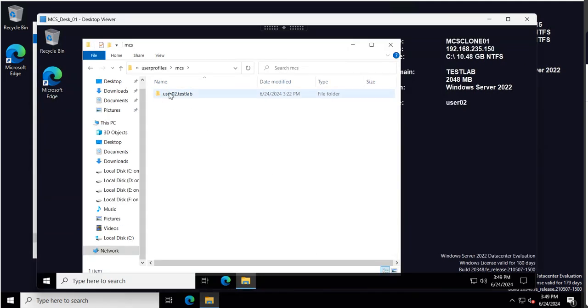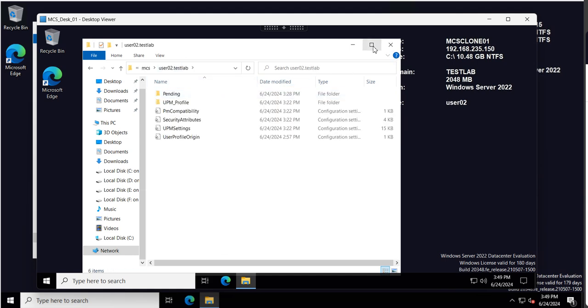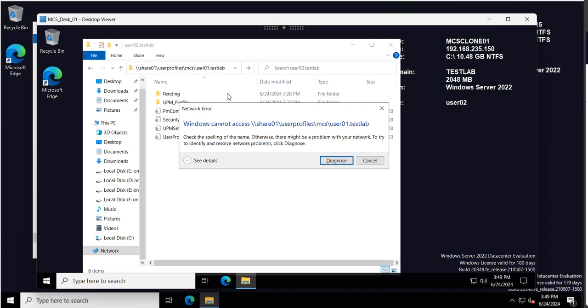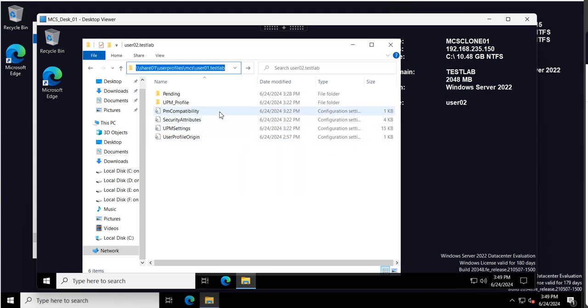Okay, so he cannot see, but let's see, does the user have the possibility to enter the other profile? Let's try with user 01, and this should not be possible, correct? So they cannot access other users even if they know it out of their head.